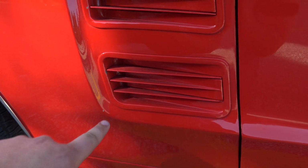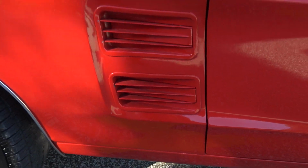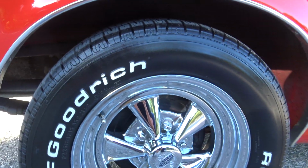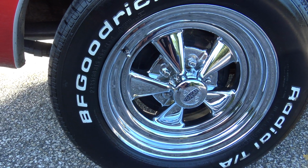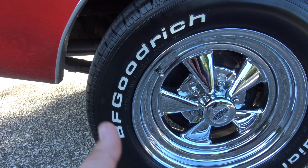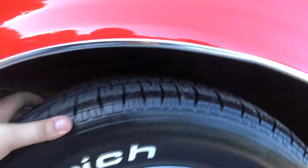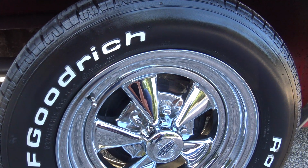Rocker's in great shape. Does have a little chip right here, and there'll be some more of that stuff as we go throughout the car. Does have some BF Goodriches on the back, all the way around actually. All tires got a lot of tread left on them. Not going to need replacing anytime soon.